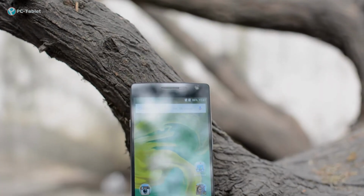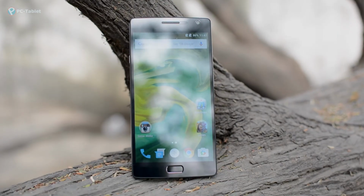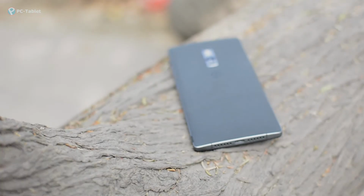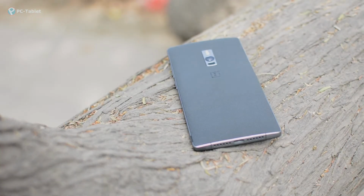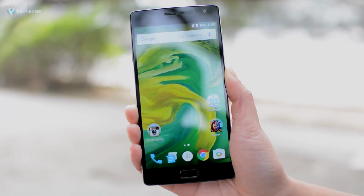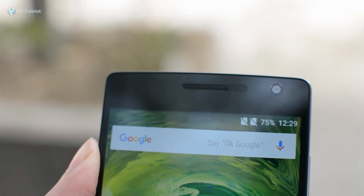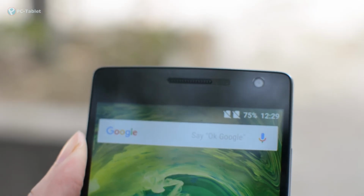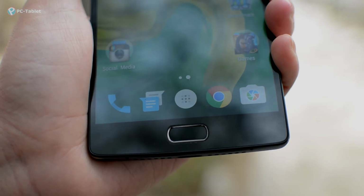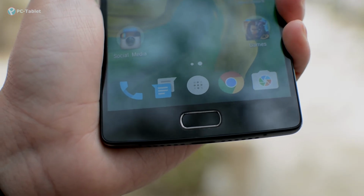The phone is beautifully crafted, and you can say that about it even at first look. The finishing at the edges, curves, and corners is top class and clearly shows how much attention the company has paid while building this phone. The front houses the 5.5-inch display. Up here, we have a 5-megapixel selfie camera, earpiece, and LED notification light. And below the display, you will find 2 capacitive touch keys, the home key with built-in fingerprint sensor.